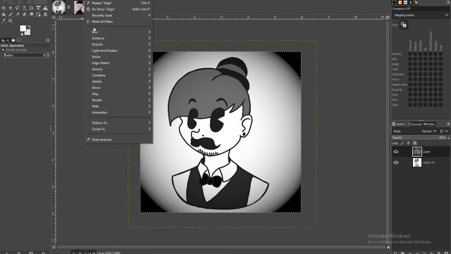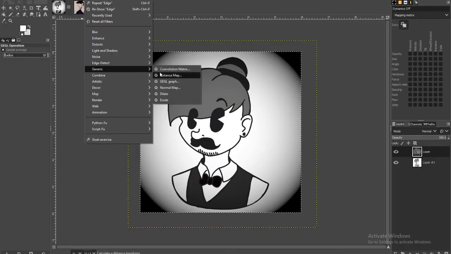So again, limitations. These are more like generic things that you can use on here. These are sort of do-it-yourself filters, so I'm not even really going to go over these. There's not much there. This is a pretty simple tutorial. This is stuff that you can literally click and then edit yourself and then see. So I'm not going to go into mapping or bump mapping or anything like that because that's a little bit above my pay grade, honestly. And I'm just not going to go into it.